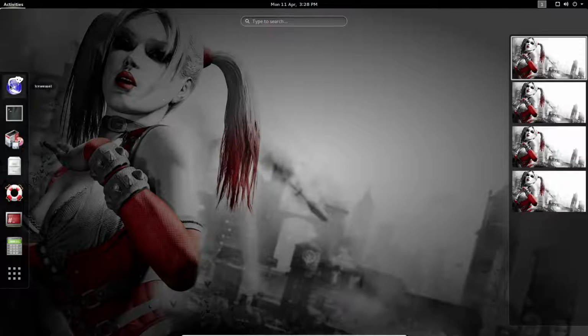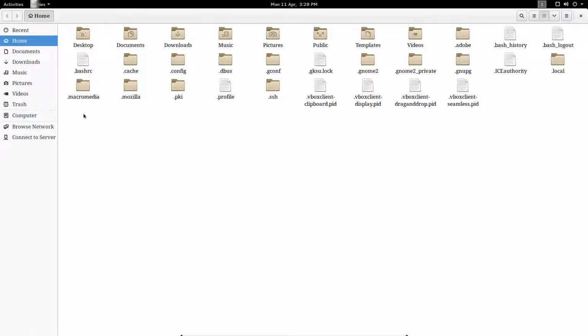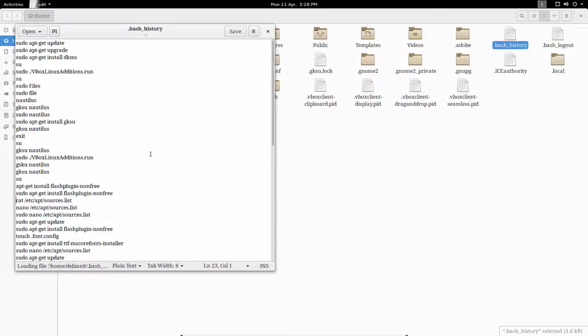Also installed the Flash plugin, and I put a sudo apt-get install flashplugin non-free.